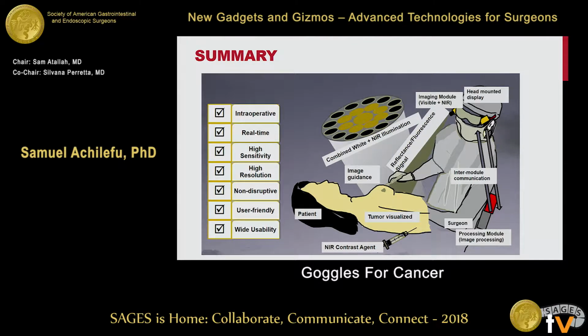So we are expanding this, as I mentioned, to come up with endoscopic analogs of this and taking it to different parts of the world as we hope for final approval by the FDA to combine it with the LS301 for surgical resection of cancer. It's intraoperative, it provides real-time feedback, high sensitivity. We have zoomable goggles. Wherever you are suspicious of something, you can take a pen scope to see that particular cell in question and make sure that you can remove it.